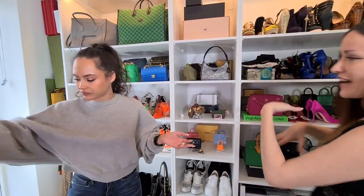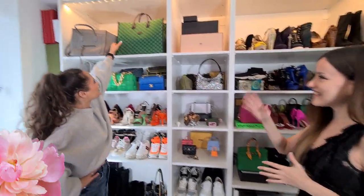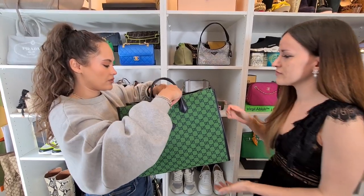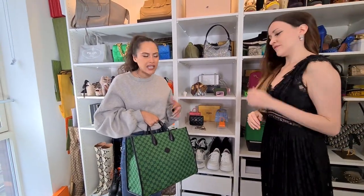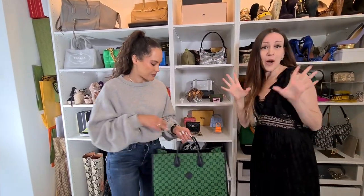How many bags do we have in this room? I think we've maybe got around 34, something like that. Was that your deposit — that handbag? Is this your best travel companion? No, this one is my new travel bestie. Inside I've got a bag organizer I think is actually for the Dior book tote, but everything is ready to go. It's easy — you throw it in, put it on top of your roll-on, and off you go. The GG Supreme print in an interesting color, something a little bit different.